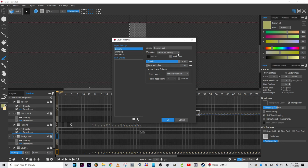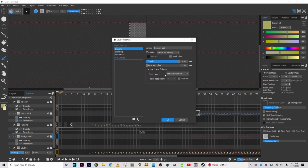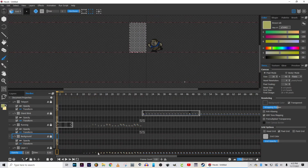And I'm doing global wrapping, because if I do local wrapping, it's going to wrap it up and down too, and that's not what I wanted to do. It's going to look all crazy. So do global wrapping and click OK. And now, to give it a sense of movement, we are going to make sure we have our first frame set on keyframe for transform, and then we're going to go to wherever Mega Me is in frame.